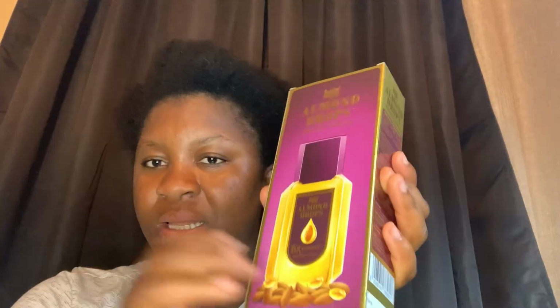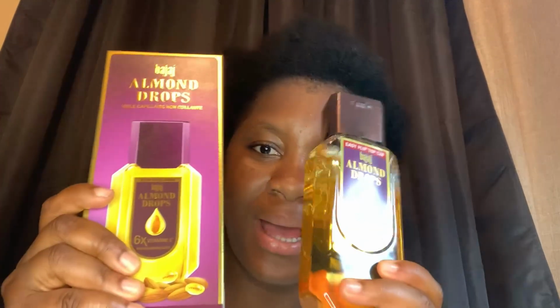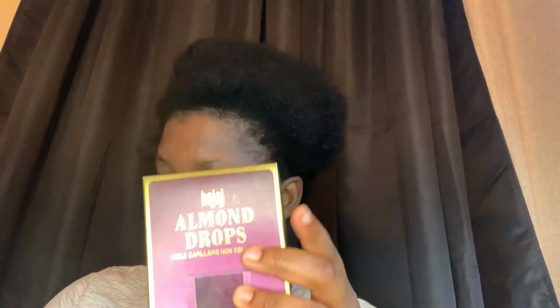So they say apply the drops on your scalp and hair, gently massage and use regularly. I'm not white, I'm not Indian, so I'm gonna use it whenever I want to wash my hair, every 2 weeks. So this is the big one, 16-ounce fluid, and this is the little one that I'm gonna use. So this is how it comes, like, see that? That's how it comes, like almond oil. So big, no, little, big, like that. In fact, let me open the big one. Let me show you. Let me open this and let me show you.